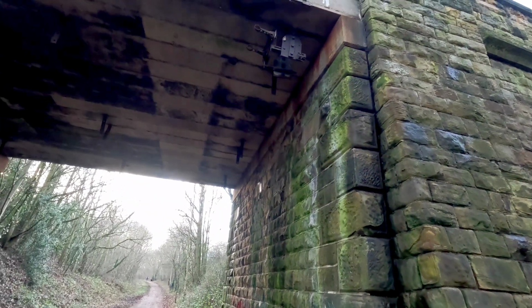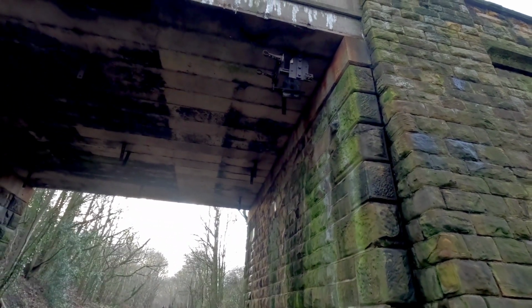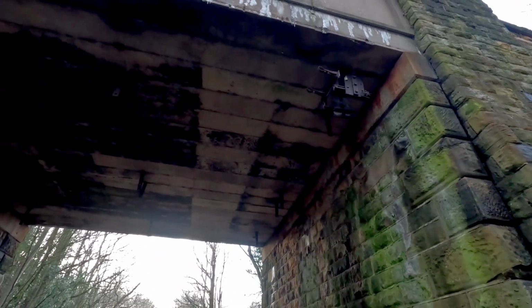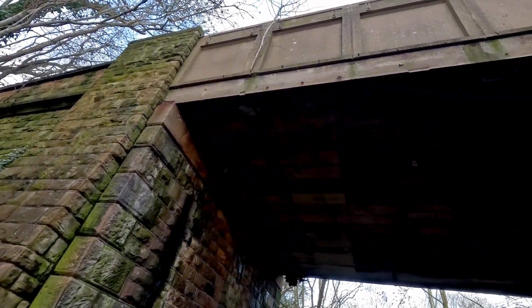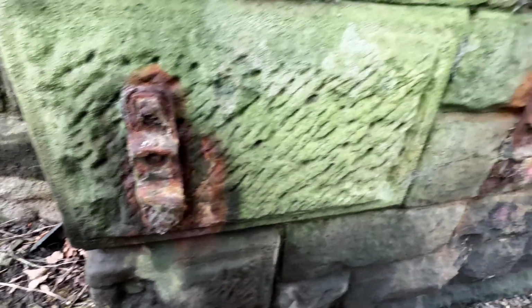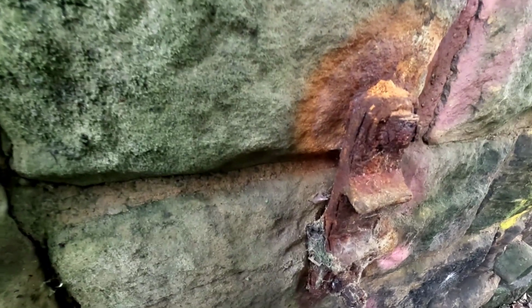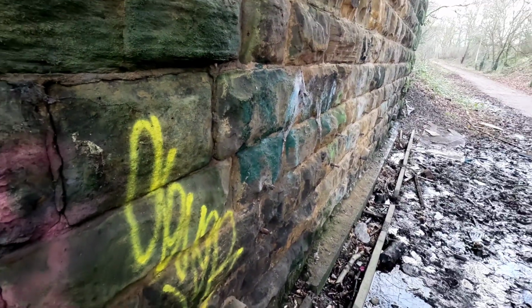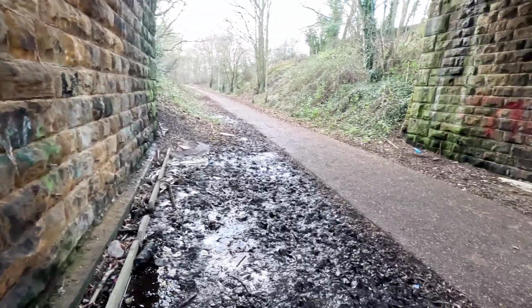Look at the little bit of overhead. Obviously some of the electrification. Or is it for telegraph? I'm not sure. But plenty of brackets on the underside of this bridge. Look, concrete pads there. All kinds of brackets on here. Are these more of those little cable hangers like we saw on the bridge further back? Possibly. Brackets all the way up, only on one side.